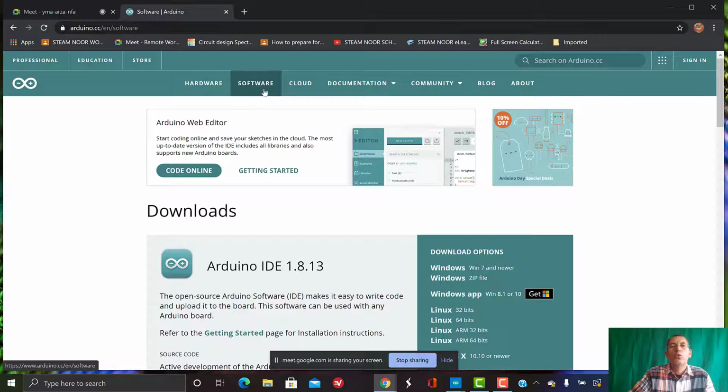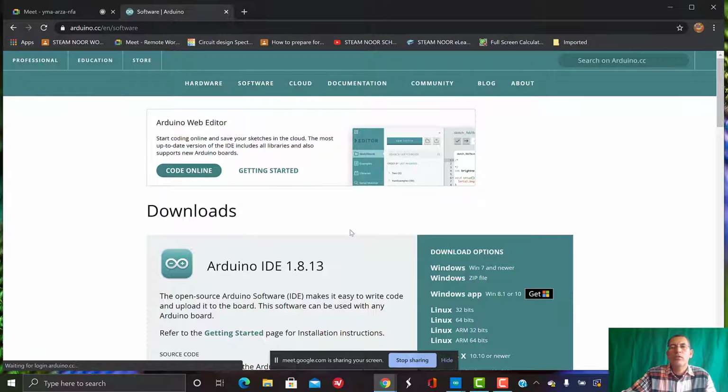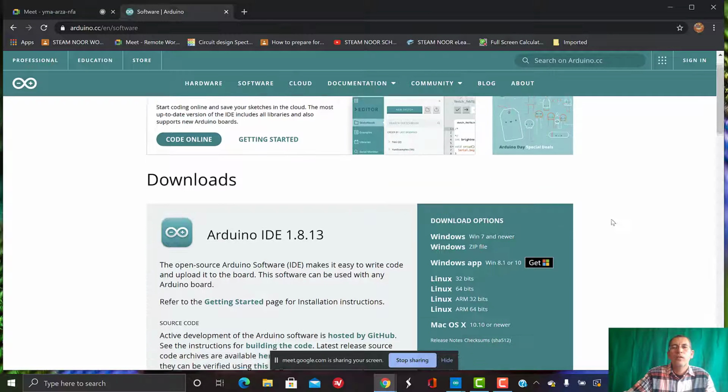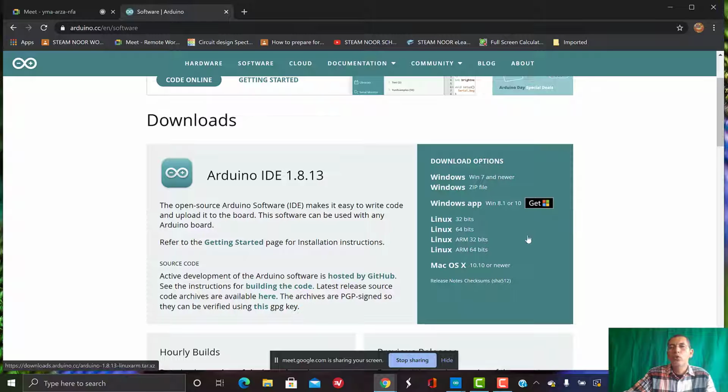And go to software. See, under software, it's actually this page also. You choose, it depends if you have Windows 7 or newer. If you have a Mac, I don't think you have Linux, but choose the Windows platform you have, okay?